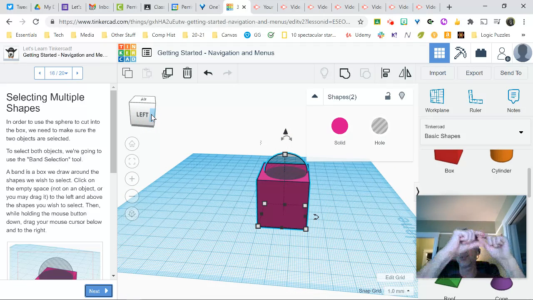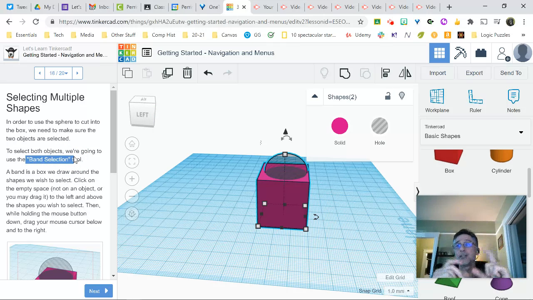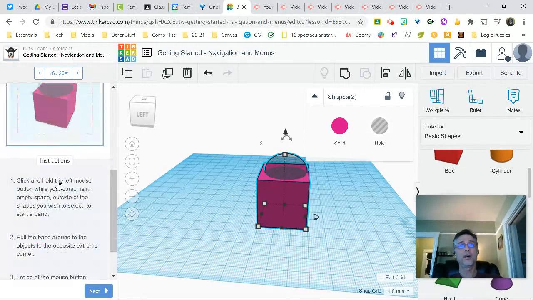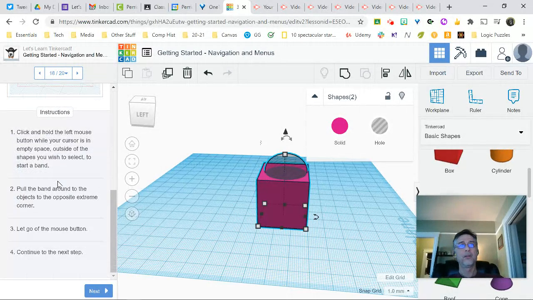And I did that by drawing that imaginary rectangle around them all and then letting go. So that's what's called, right here in the directions, band selection, because you're banding or grouping the objects together and selecting them. Okay, that was all we had to do on part 18. So let's go to part 19 and finish this up.